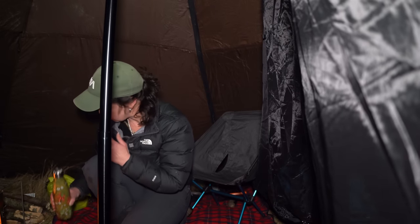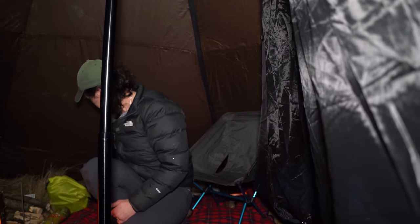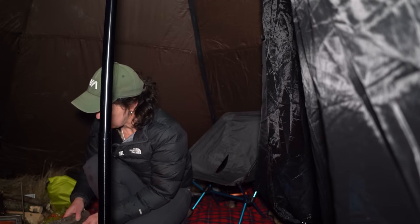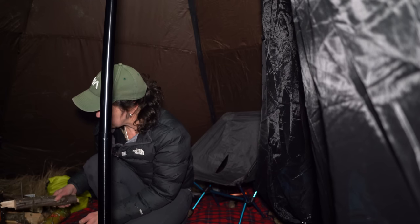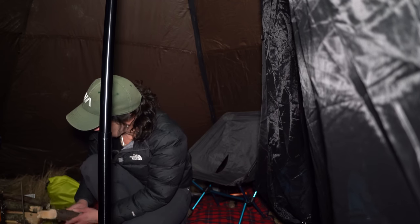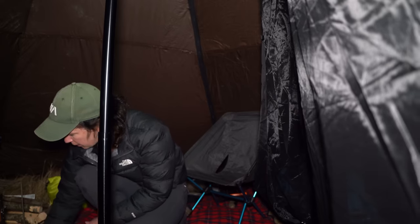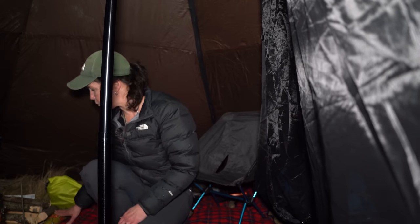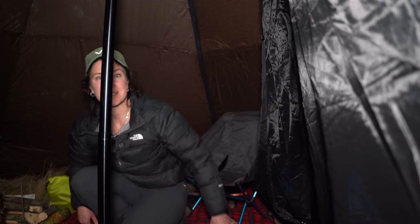So just in case something catches on, I've got a drink bottle full of water here. And there's actually a little water source just down from where I am. Like, I could be there in 10 seconds. So I'm just going to make sure I've got water handy just in case I burn myself or in case something catches. I think it's very unlikely because it is quite wet here. But all the same, seeing as I am on grass, I'm going to pay attention to that. I'm not going to leave the fire unattended. I'm going to make sure I've got water with me. Most importantly, just keep an eye on it.